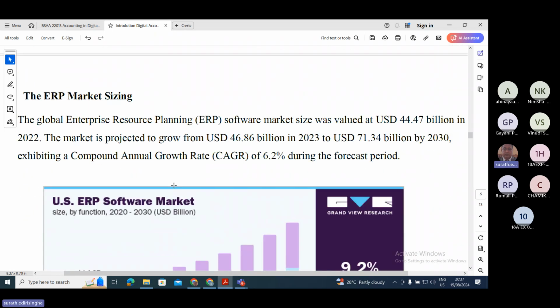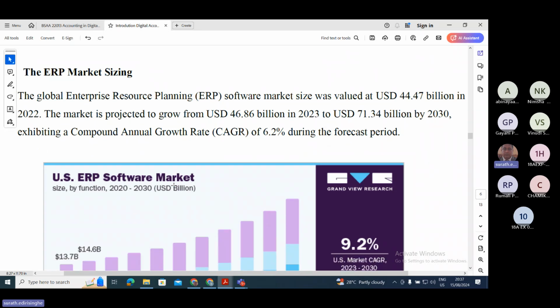Right now, students, we will go to the ERP market size. Worldwide, the ERP companies are getting the highest revenue, especially Microsoft's cloud ERP, SAP, and Sage. Do you believe that some ERP package companies are getting revenue equal to the Sri Lankan GDP?